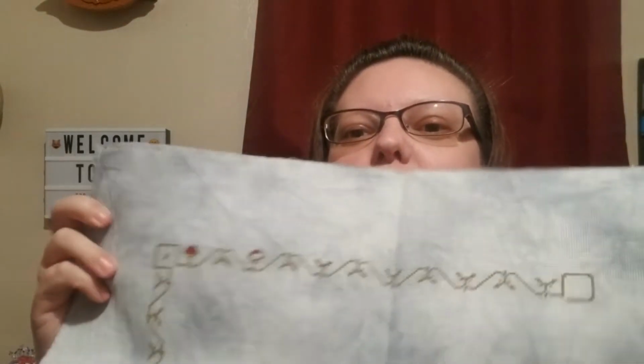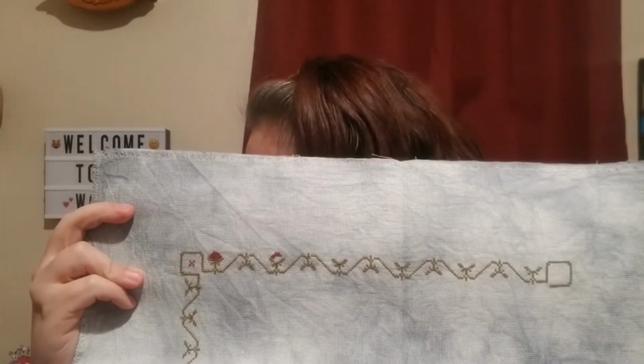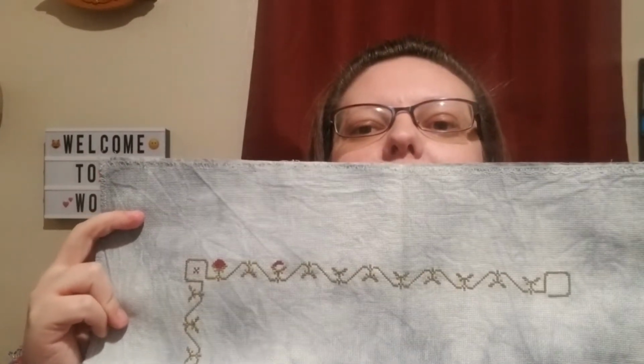All right, this I dyed fabric. This is 18 count Aida, and this is the start of this. I will be showing this pattern too. I have it over here in my pile. When I come to it, I will show you. But it's a little house something, I think. Hold on, I'll show you. Let me just put this in my lap so I can show you. Move my stuff around here.